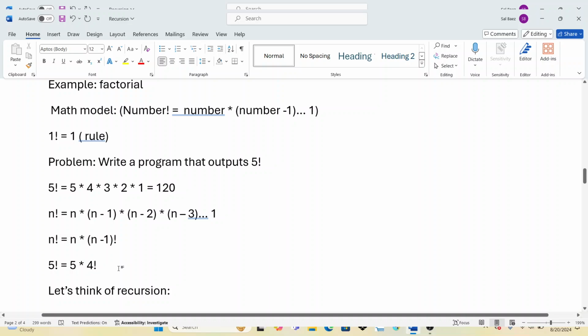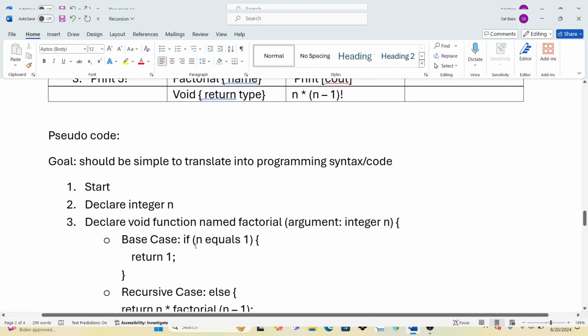And then we keep doing this. So what I'm saying here is, we're doing the factorial again. We're figuring out the factorial of 5, but we also have to figure out the factorial of 4. And then we keep going down all the way until 1. I hope that's kind of clear what I'm saying. It's calling itself. That's another way of saying it.